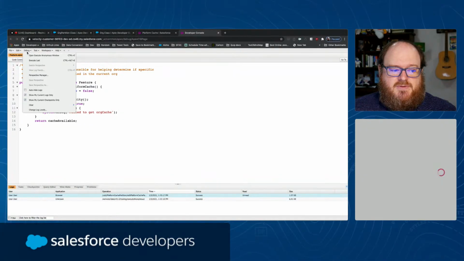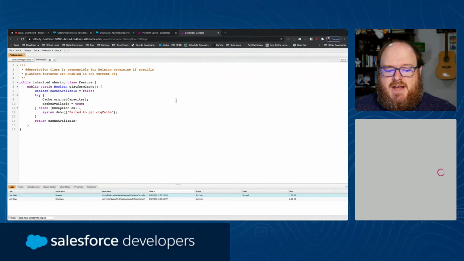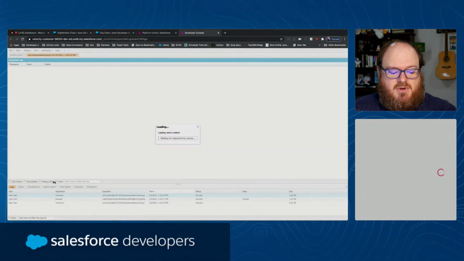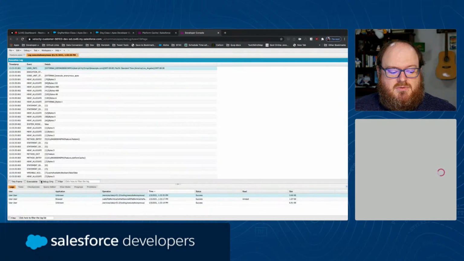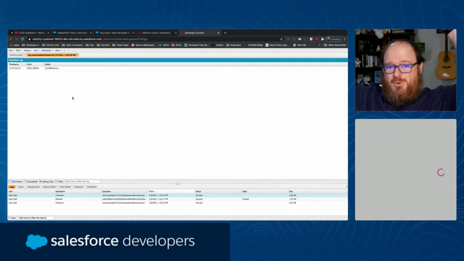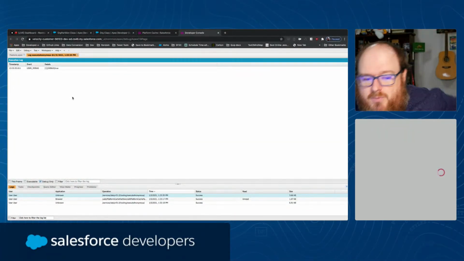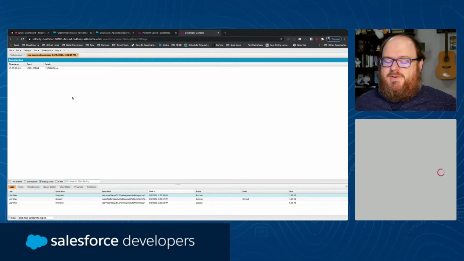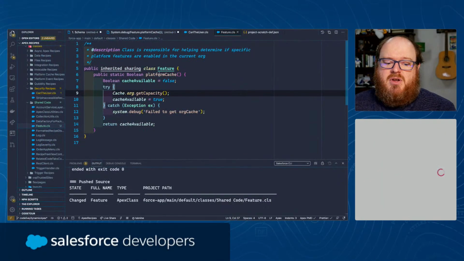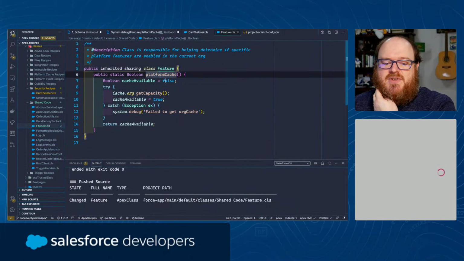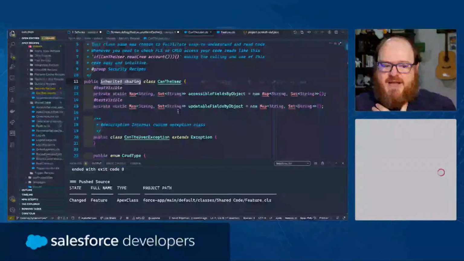That was a false. Our first attempt was a false. We're going to execute last again. And we'll pull open this. And we'll click debug only. True! Woohoo! Okay. So, what have we learned? We've learned that even when there's not an official sanctioned easy way to check if something's available, we can actually write code that'll allow us to check to see if this feature is available. And we can use that in our CanTheUser class here.